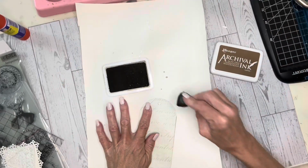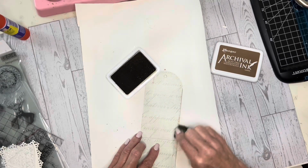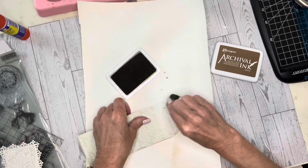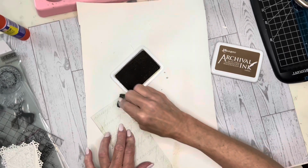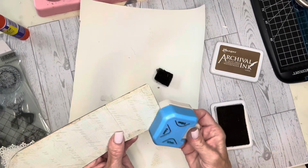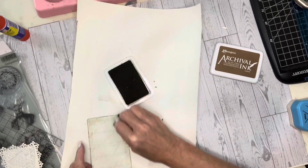I'm using a little piece of sponge and my brown ink that you see there that's from Hobby Lobby, and I'm just going around the edges of it just to give it more of an aged look. I'm also using that corner punch again just to give it more of a finished look with those rounded edges.